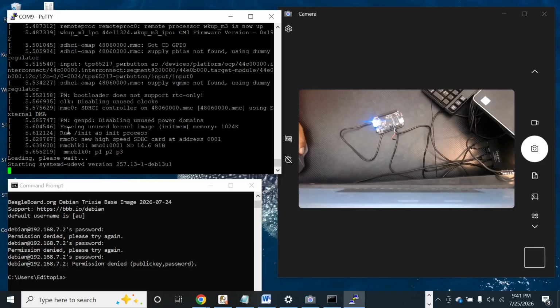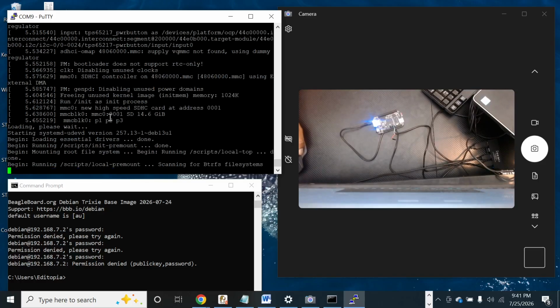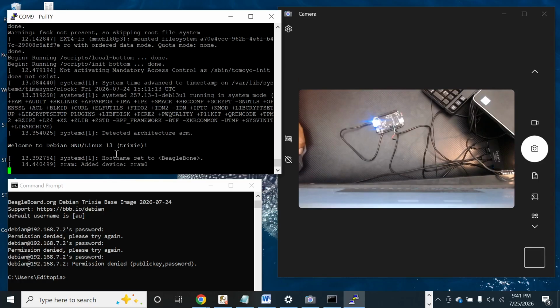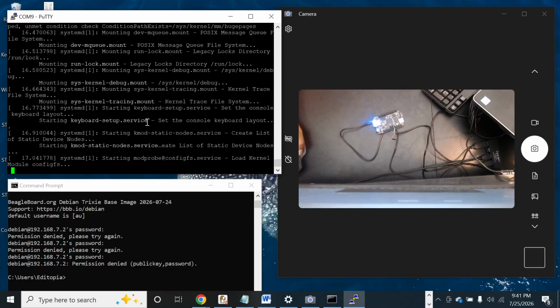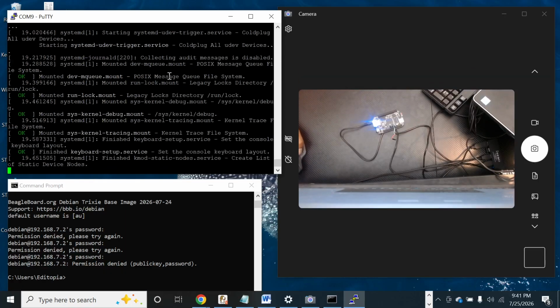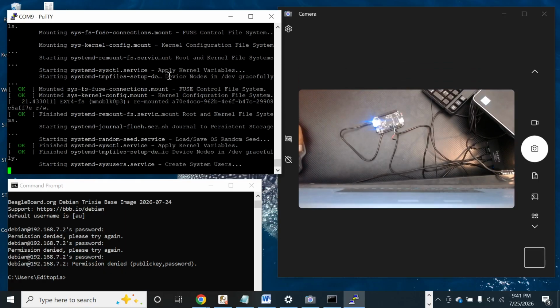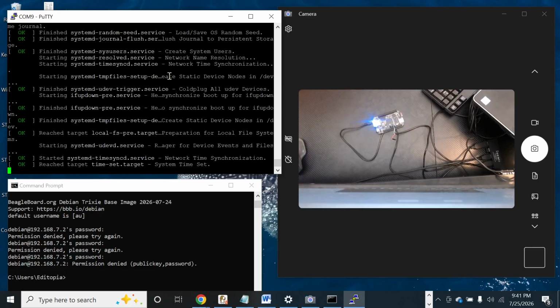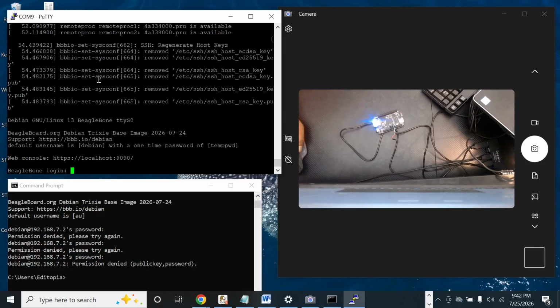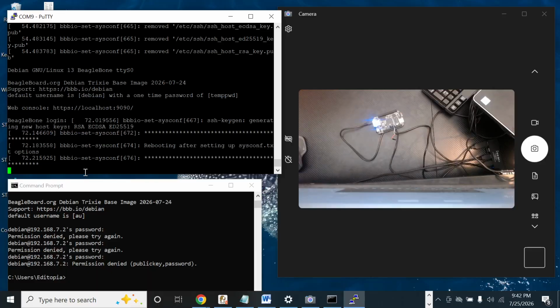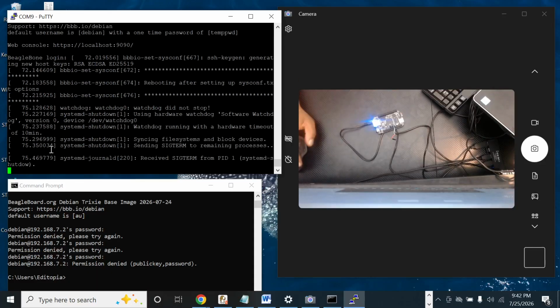That was a little quick. Maybe it's booting from the onboard image. Yeah, okay. So that's the SD card. So perfect. Let's keep going. All right, that booted quick. So if you notice, my username is now the default Debian, and it looks like the password is temppwd. So I don't think it will let me type it in here. So yeah, it doesn't let me type it in here.